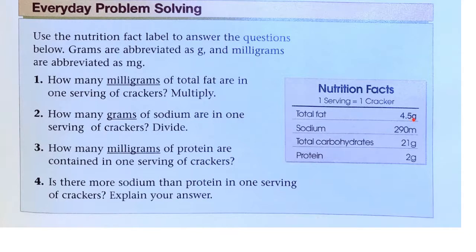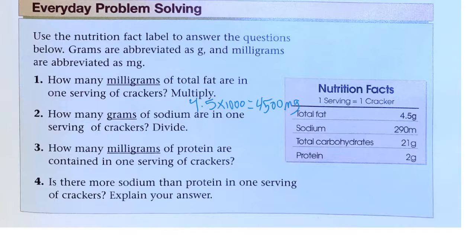We want to go from the larger grams to the smaller milligrams, and there are 1,000 milligrams in 1 gram. So when we multiply, we've got 4.5 times 1,000. So we're going to move the decimal point to the right 1, 2, 3 times, and then we will put the label mg, 4,500 milligrams in 4.5 grams. So that's how we can do that.